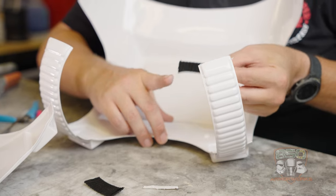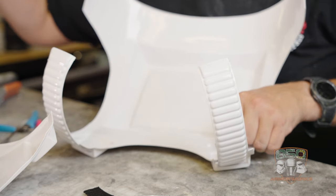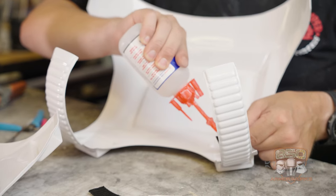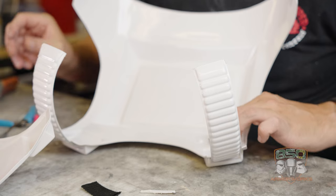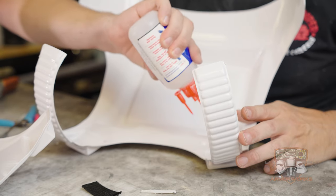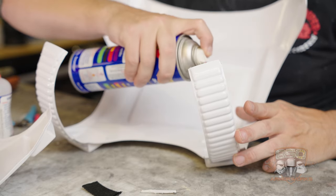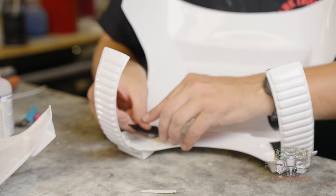I did not flash and burn the edges because I want the super glue to penetrate into those edges. Basically, I'm not worried about it unraveling. So we see how far down it's going. You can also put the glue on the nylon itself. And I'm going to put some over the edge as a last bit of extra reinforcement. So, repeat on the other side.